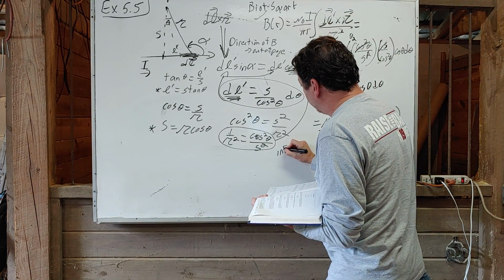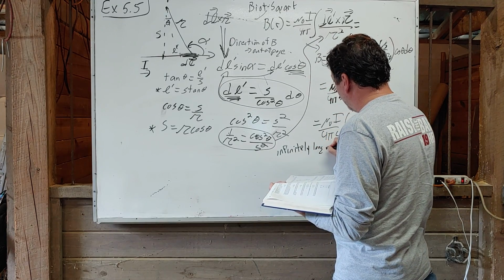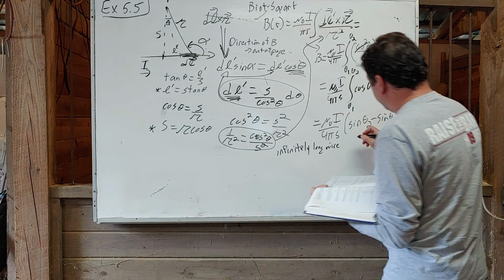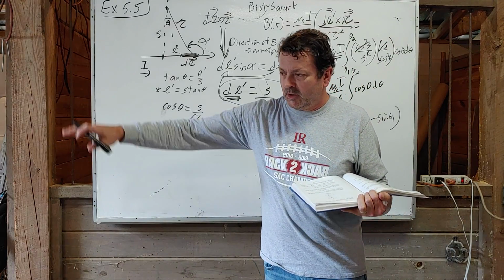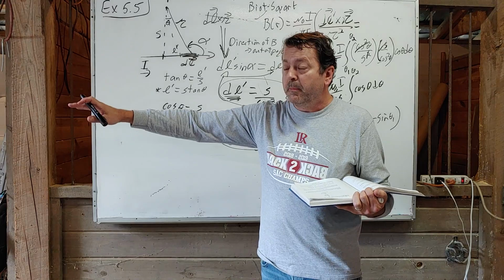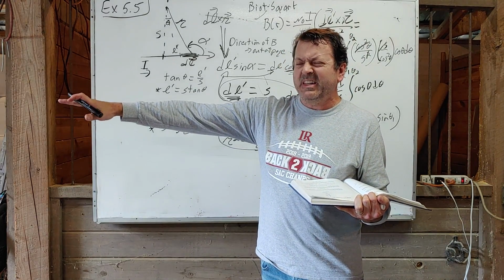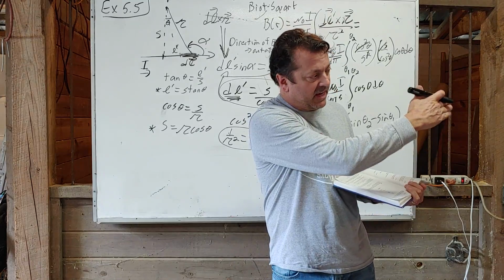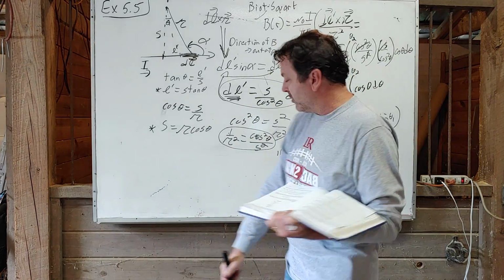If we do an infinitely long wire, then theta 2, which we'll say is way over on the left-hand side, would become an angle basically of, we'll call that negative pi over 2. The angle there is 90 degrees, assuming this is 0. That's negative pi over 2. That's pi over 2.